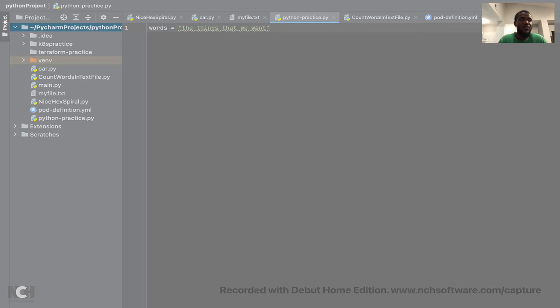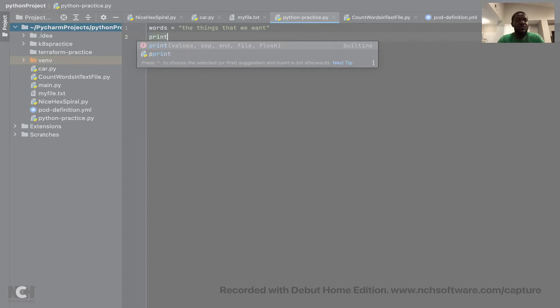So right here I say word equal the thing that we want. I can just leave it like this. I don't want to put the semicolon. This is a word that I declare, word equal the thing that we want. So now if I ask Python to print word, so print the string, like print word.